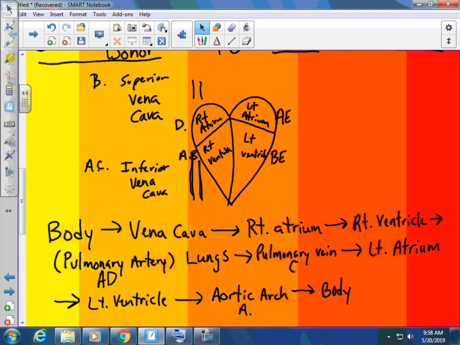Okay, so as the blood is coming back towards the heart, so the blood is in the body, it is very high in CO2 and very low in oxygen. Now, common misconception, if you ever heard red and blue blood, that's not true. There's only red blood, right? The appearance of some of your veins closer to the surface can appear blue, but they're not. It's red. But anyway, so blood in the body is high in CO2, low in O2, and it's going to come back by the main vein, which is the vena cava.